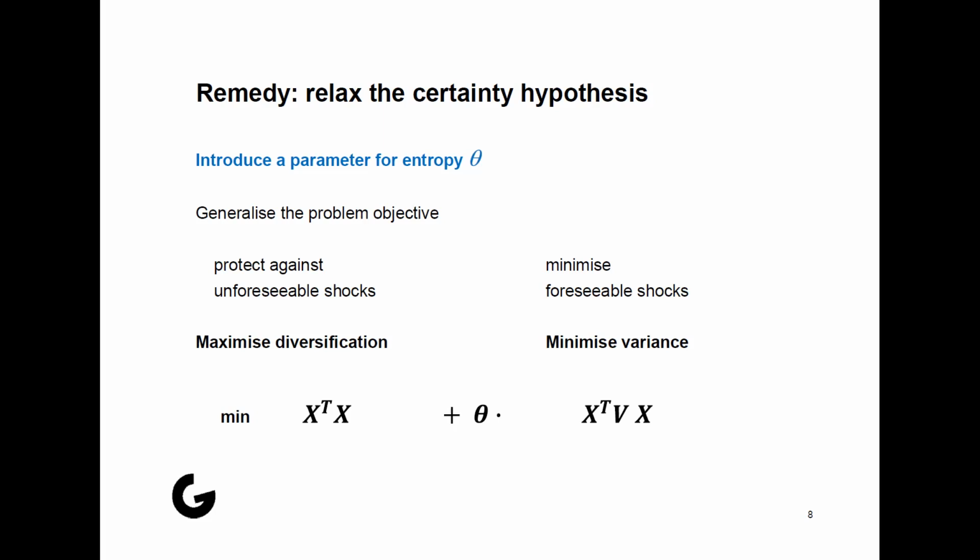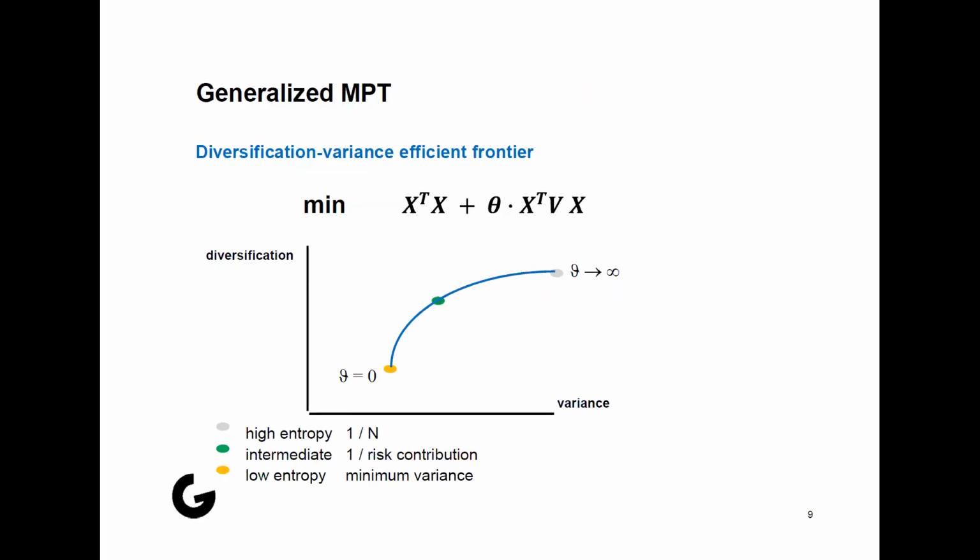Okay, are you on board for this? So actually we get to a new efficient frontier, or a new trade-off to be made between, on one axis, the variance that you want to minimize, and on the vertical axis the diversification objective. We are somewhere between zero entropy, the Markowitz world, and utter darkness, where we are in disorder, somewhere on the line that depends on where we are today.